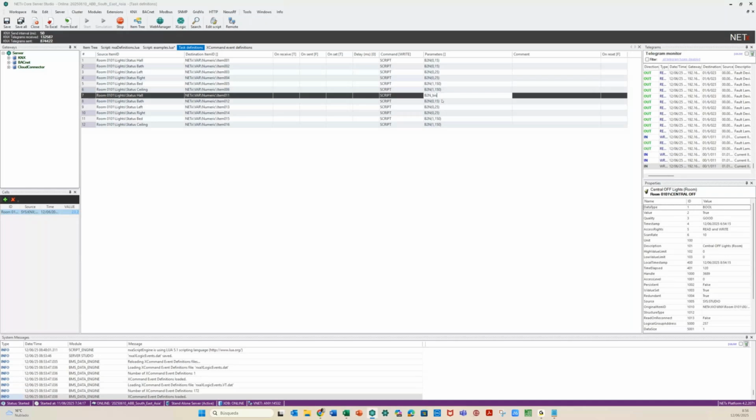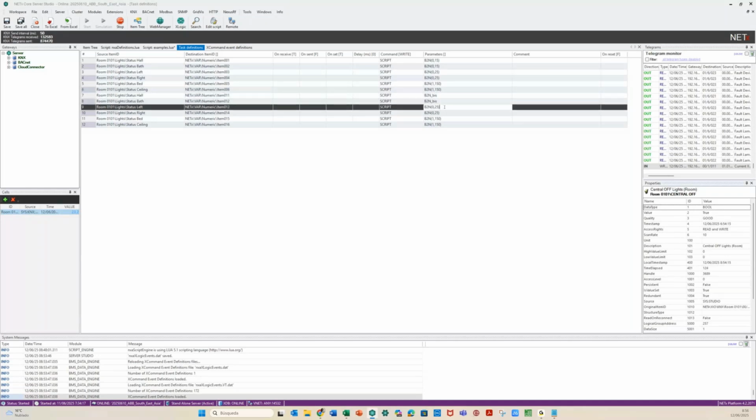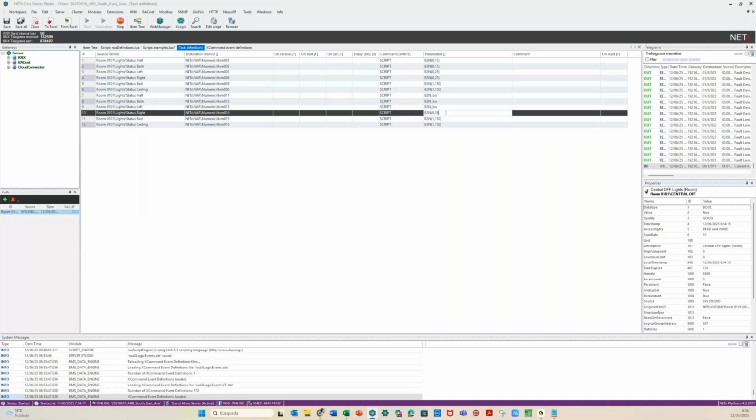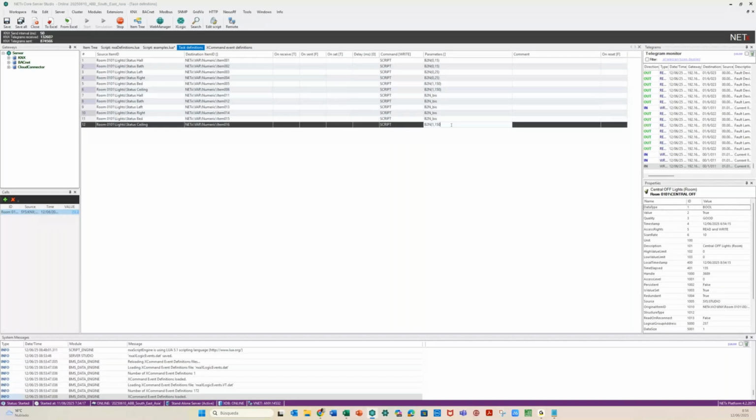What I don't remember is I have to put the brackets, but I will check. Save and test, very easy.